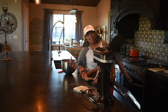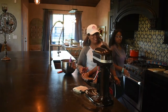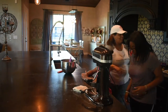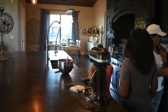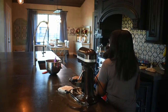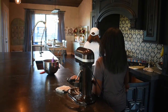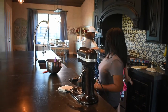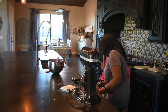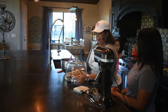What we did is that we definitely made these cookies ahead of time so we could try them and so you could see what they look like. So we're going to get a plate so you all can see what these cookies look like and how they turn out. They are really, really good. I'll just bring the whole container over. Anna, you have the plates? Good job.